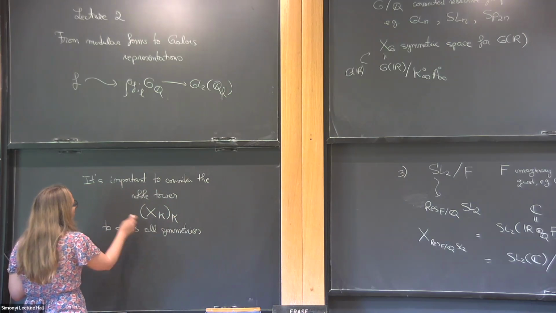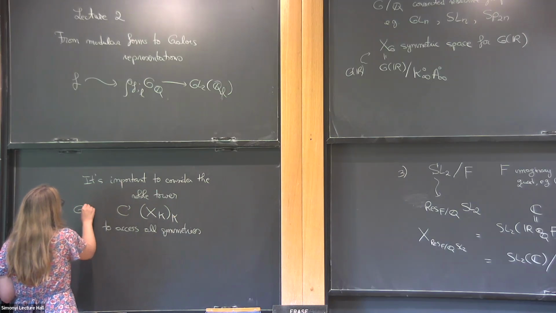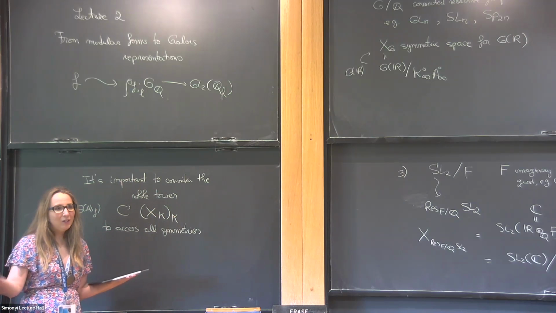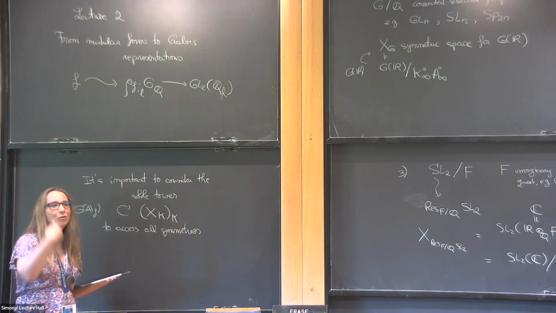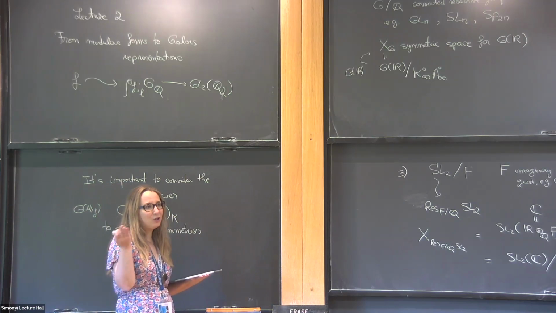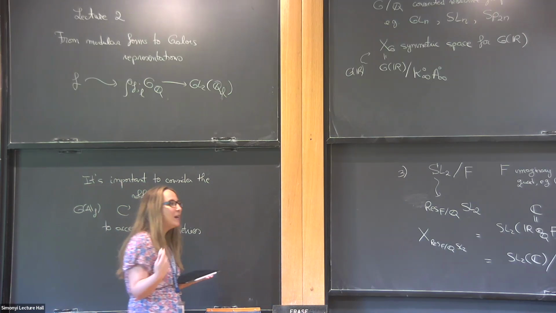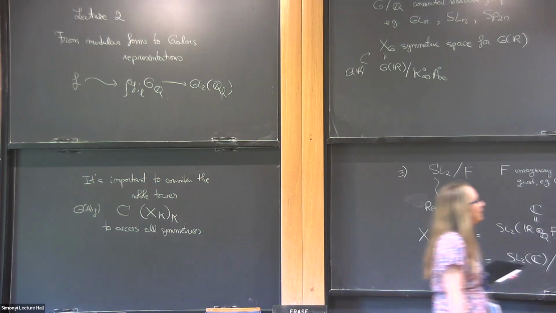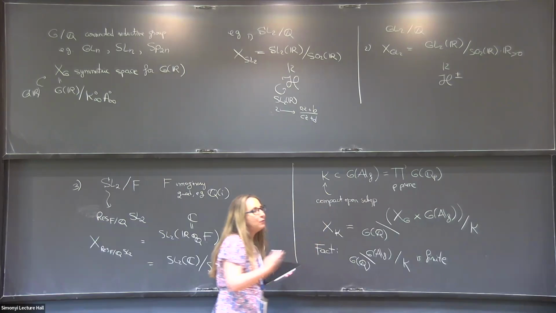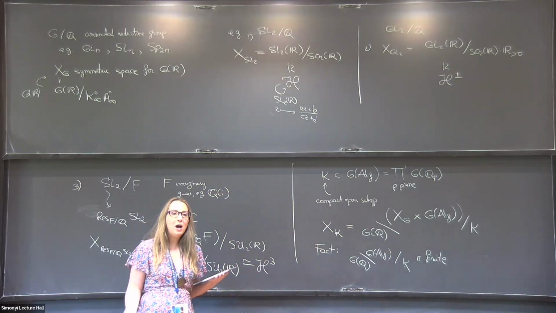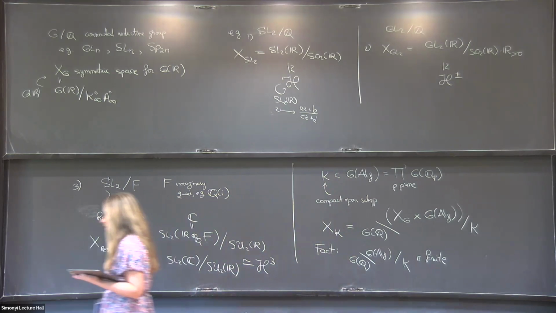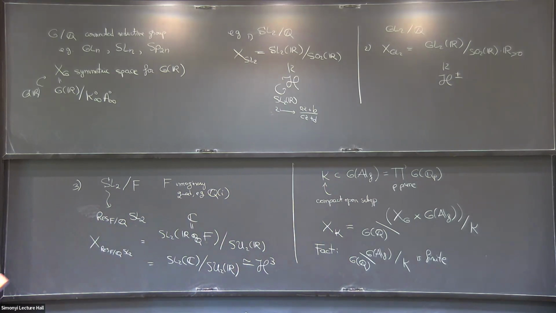So somehow if you have the whole tower, in some sense you have an action of this really giant group on the tower. You might go from one K to a different K, but you see this entire action. And this is what the Hecke action is: you go back to just one space X_K, but it's an averaging operator that remembers the fact that you had the whole tower. So the next topic that I want to discuss is Hecke operators.